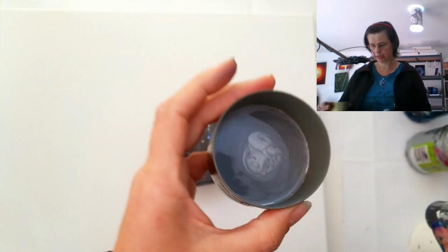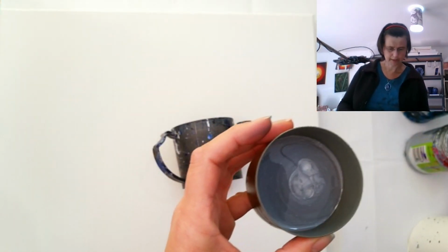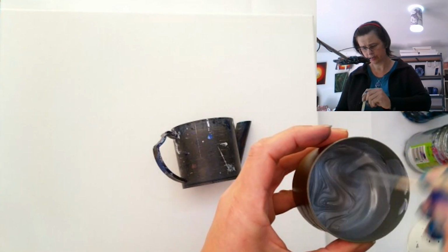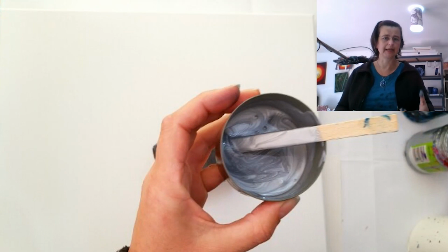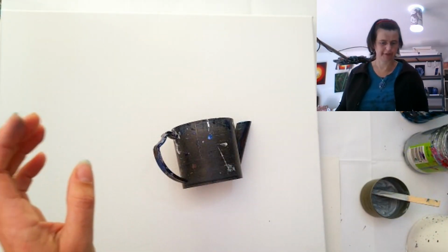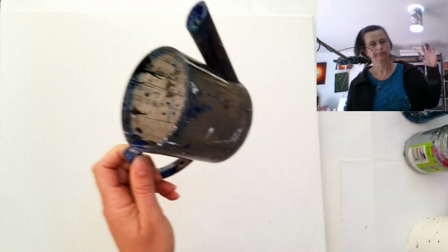So, in a small amount of paint like this, I only need a couple of drips, 1, 2, and then we stir, stir, stir. But don't stir so much that you emulsify it. Basically what I've found is if you stir it like this, that's fine. But once you start adding water to try and thin your paint down, you're stirring so much that it becomes a totally different kettle of fish. And you end up with either such tiny cells that you can't see them or none at all.